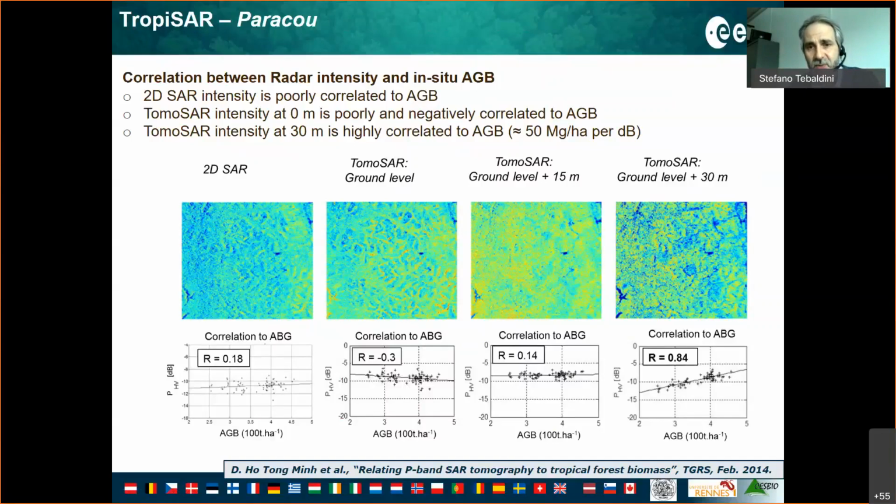Here we have the mid-canopy layer, so at a height of about 50 meters above the ground. In this case, we do not have much sensitivity, but the nice finding was that if we focus on the signal about 30 meters above the ground, which corresponds more or less for this class of forest to the main canopy layer, then we have a lot of sensitivity to forest biomass. This was just a phenomenological study, so there was no model back then.